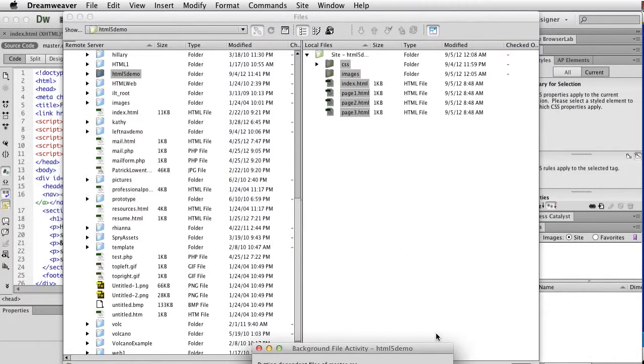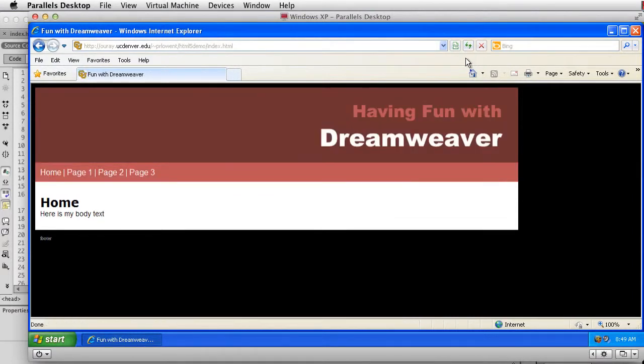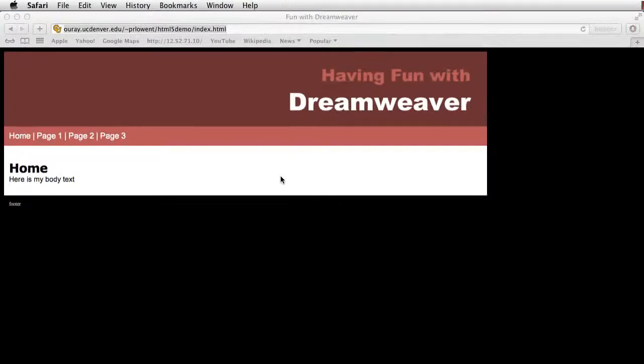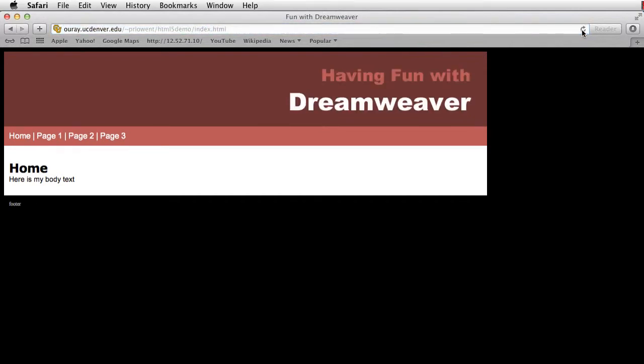Hit yes. Okay, now I'm going to come back and hit refresh. And just like that, a couple little tweaks, and I got it even working in Internet Explorer 7. At this point, you ideally would want to go through and check all the browsers again to make sure nothing you did broke everything. Looks pretty good. I think I'm good to go.